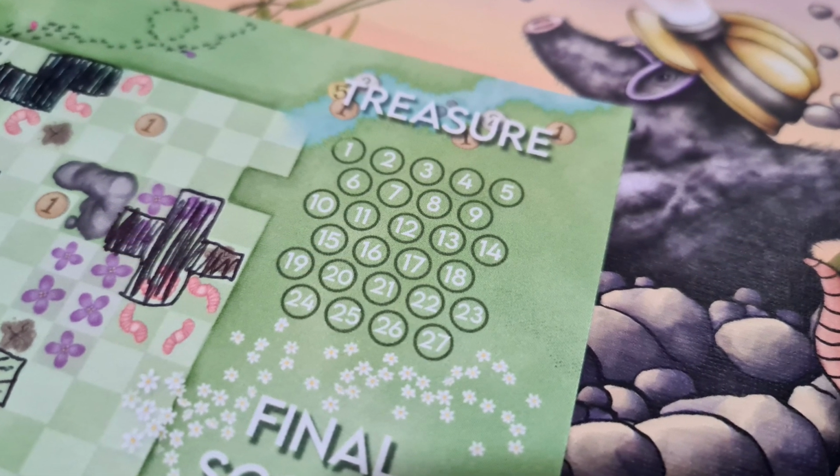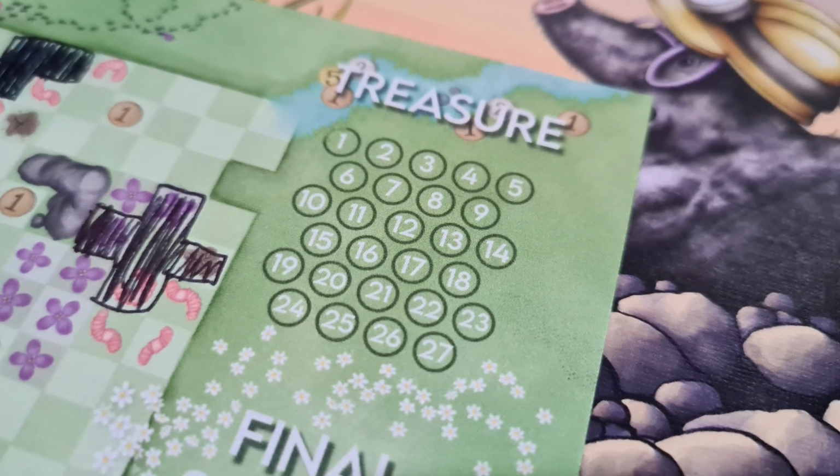Worms collected along the way are then crossed off against one of the worm powers. We'll come on to that in a minute. And any treasures are just instantly ticked off. If you collect 1 coin, it's 1 treasure point. If you collect a 2, well, it's 2, and so on.